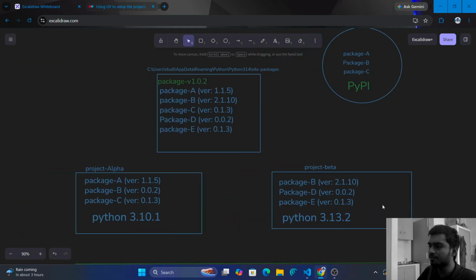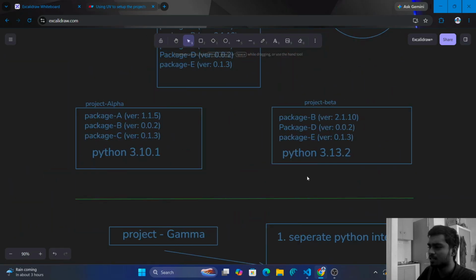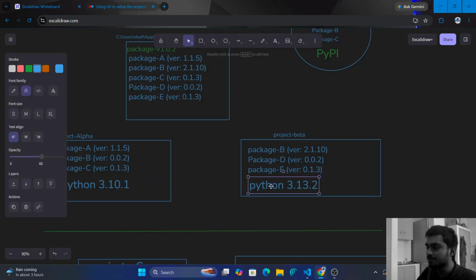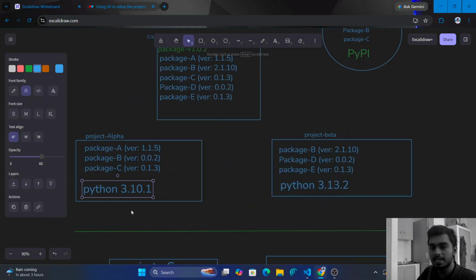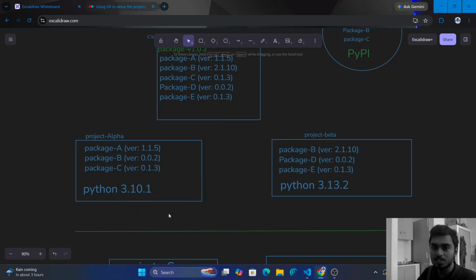Just don't get confused with these version numbers, okay? Just a random one. What if these two projects depend on completely different Python interpreter versions? How would you do this? Will you upgrade and downgrade the Python interpreter all the time?